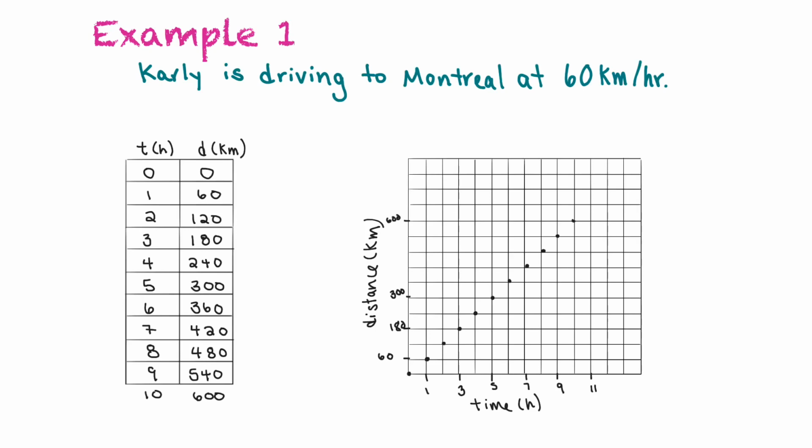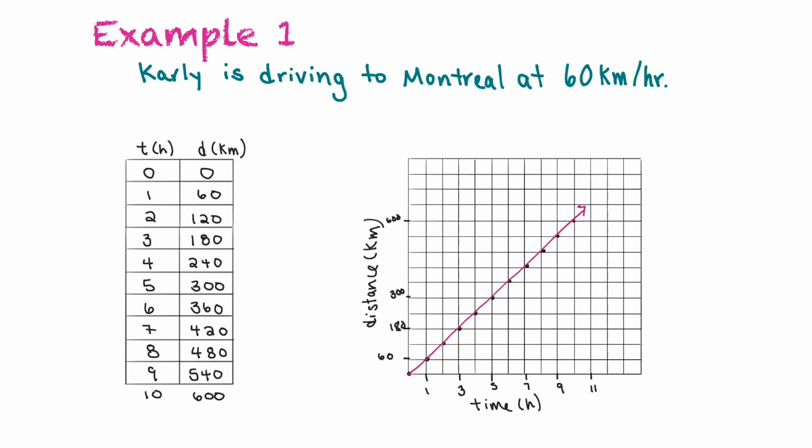So we can see that it's going up in a linear fashion. I'm going to draw a line of best fit, like so. And there we go. So there are some questions to be considered. So the first question is: is this relationship linear or nonlinear? And it's linear because it's going up in a straight line. And where does it cross the y-axis? It crosses the y-axis at the origin, or 0, 0.